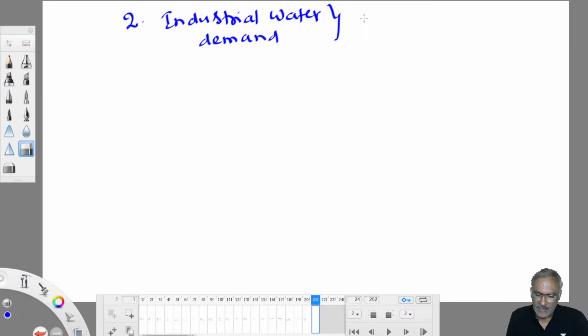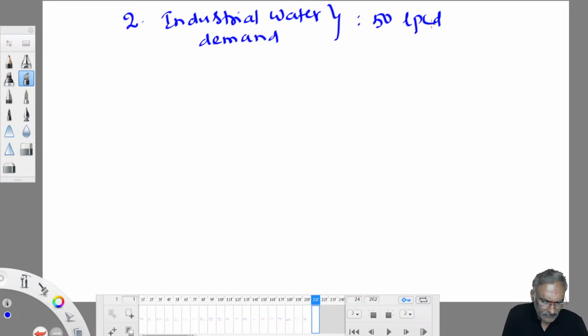Okay, it depends. So industrial water demand is very difficult to assess. It may vary from industry to industry, depending upon the size of the industry also. For the same industry, a small paper mill consumes less water, a big paper mill consumes more water. Therefore it is very difficult to assess. Whenever we find such a difficulty, we just follow codal provisions. A minimum of 50 LPCD needs to be provided to address the industrial water demands of the community. If you provide anything beyond 50 LPCD, it is well and good, we appreciate. But at any cost, it should not be less than 50 LPCD.